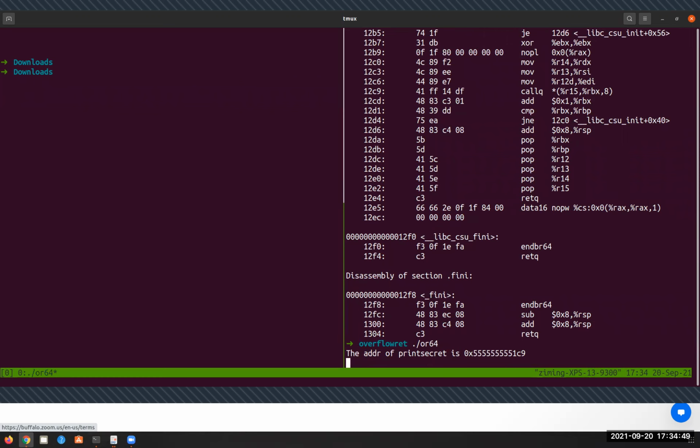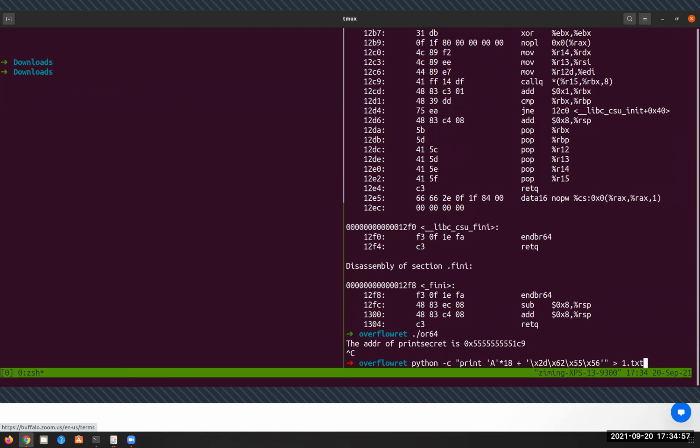So if you run a program, we get that address. That is the address of print secret. So we can do the same thing, but instead of 18 bytes, we need 22 bytes, because we save the RBP here.